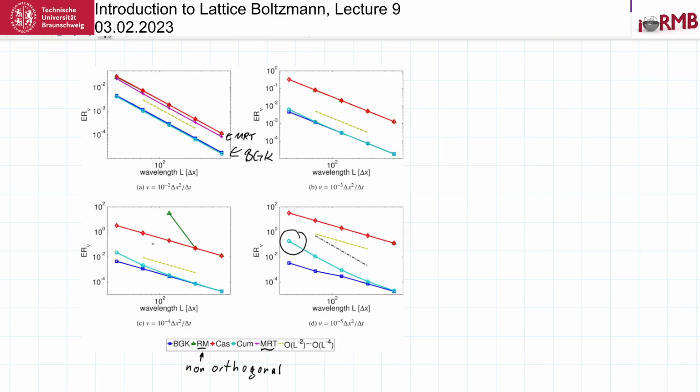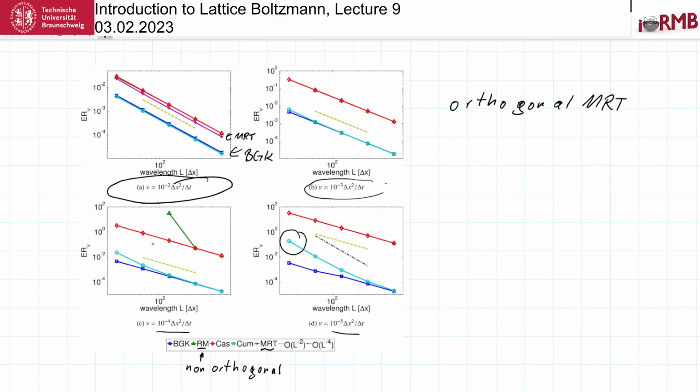And the MRT, which was supposed to give you more stability, is only stable for the lowest viscosity and for the highest viscosity, and at lower viscosity, so these are different viscosities here, for lower viscosities, the MRT is going unstable. So this is strange because we did all the exercise to get a more stable method than the BGK. And also we see that the error, so it's the least stable and the least accurate.